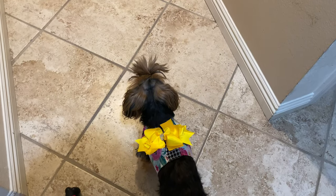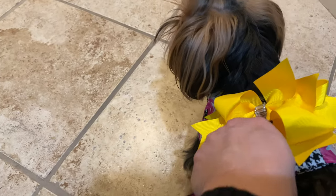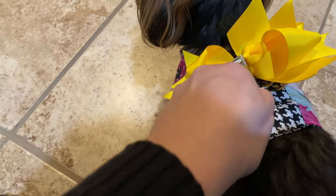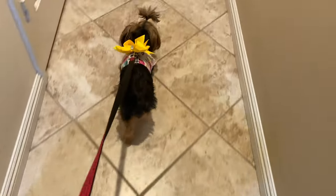Well, it's definitely too dark outside, so I'm gonna put the leash on here. As you can see, here's her little D-ring. Let me move that aside. There's the little D-ring right there. And I'm just gonna take this, latch it on. Good Posey, come on. And as you can see, it works really well.